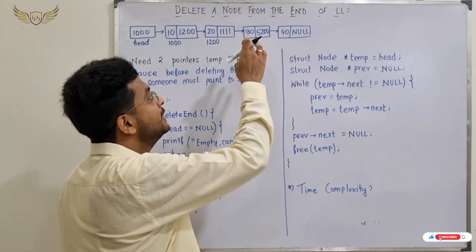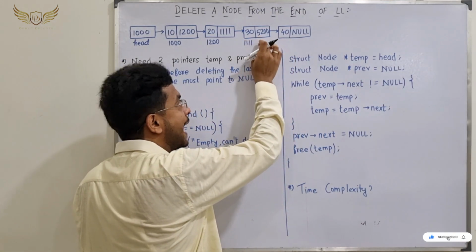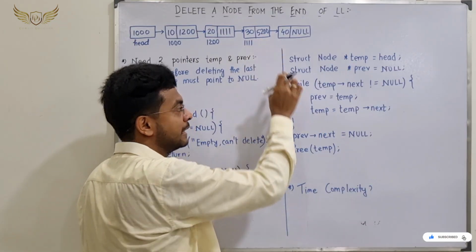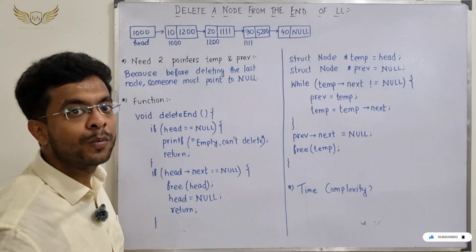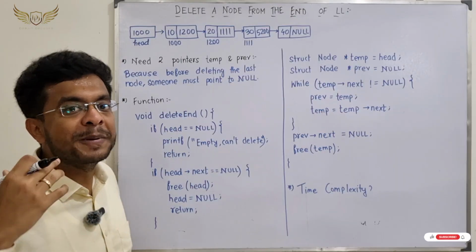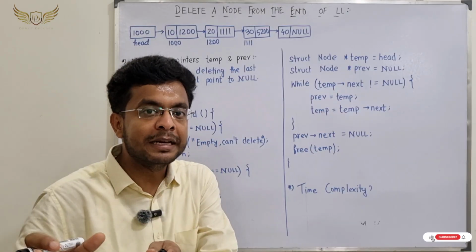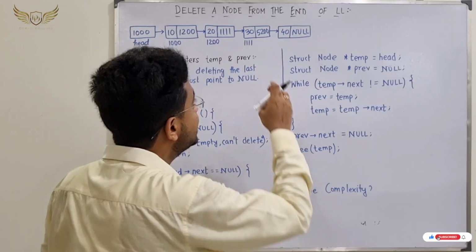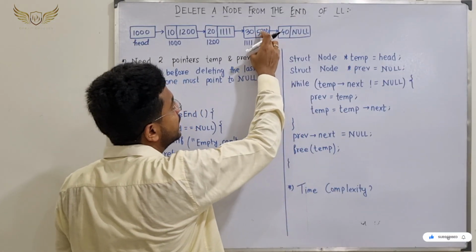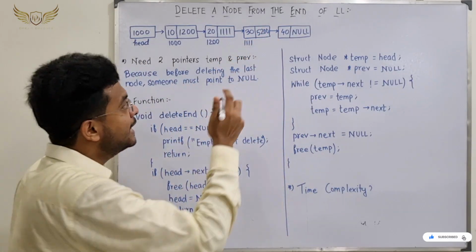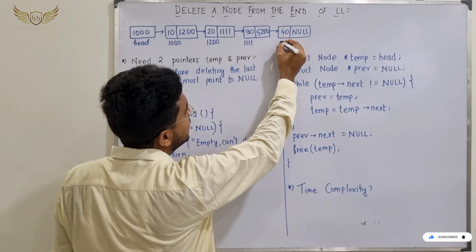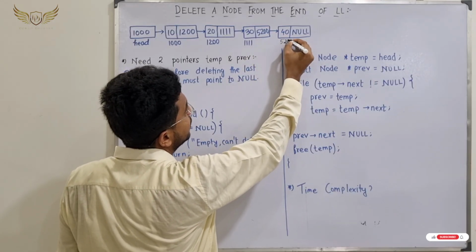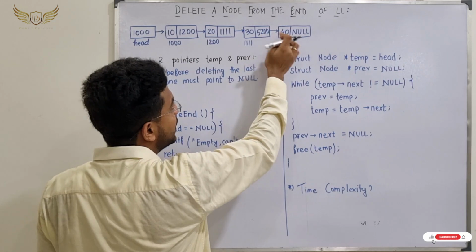So if this node has to become the last node of the linked list, if this 40 has to be omitted, what is the thing? How do we specify the end of a linked list, the last node of a linked list? This particular address part should contain null, right? If this particular address part is containing null, what is 5200? 5200 is nothing but the address of the last node.